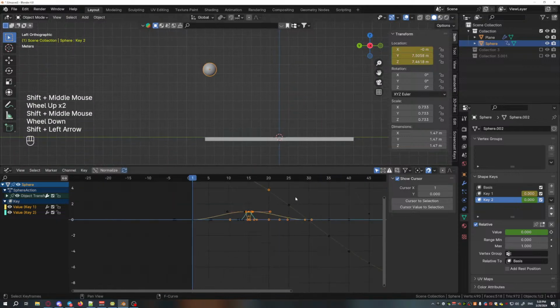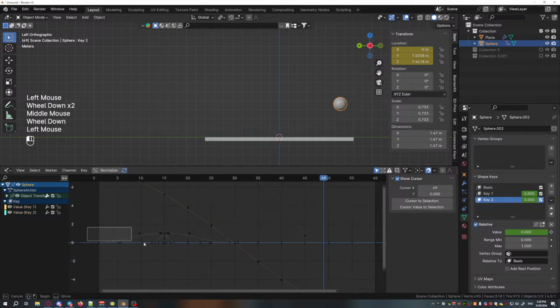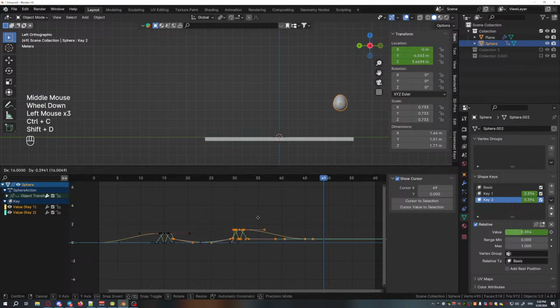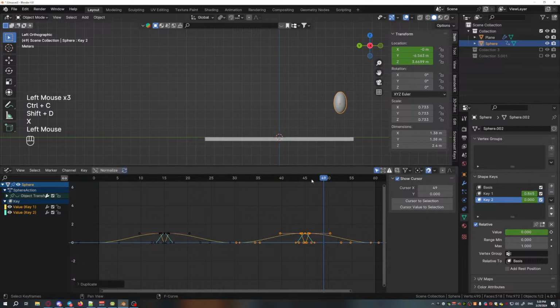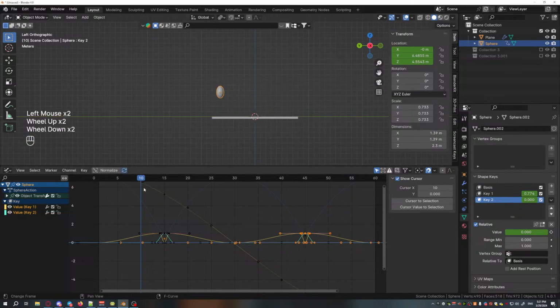And we get a very subtle squish that gives us a very good look on the physics of the ball. Now let's hide the thing, duplicate it to the right, and let's see how it looks. Well, it's definitely not as good as it could have been, but to make it better, when our ball stretches, it should stretch in the direction of the movement.